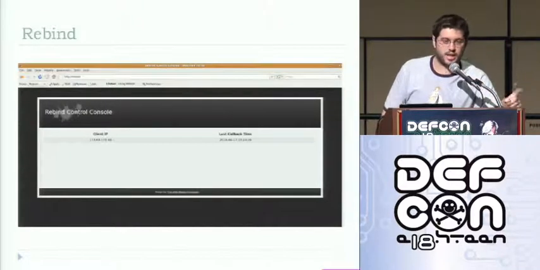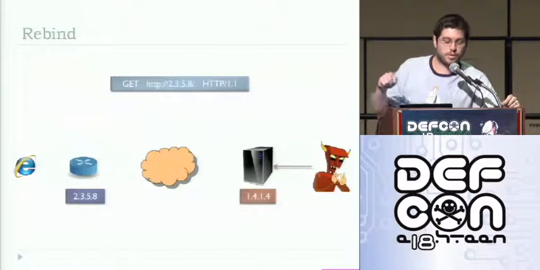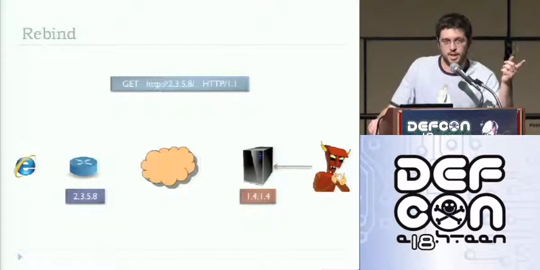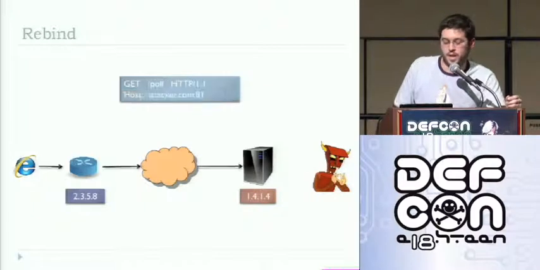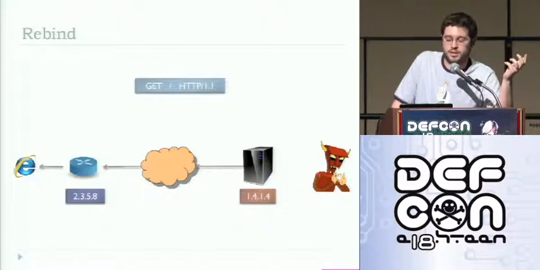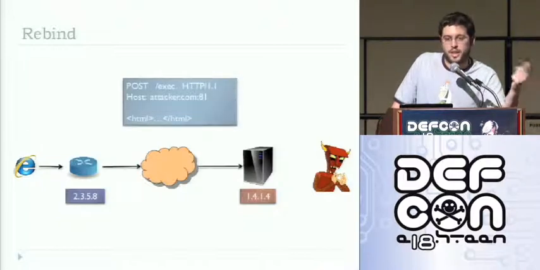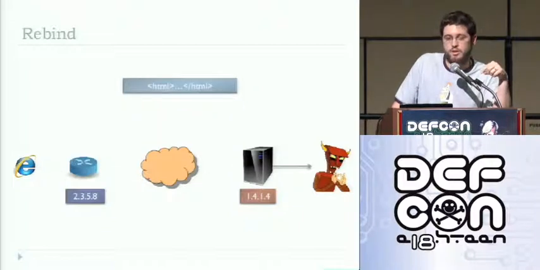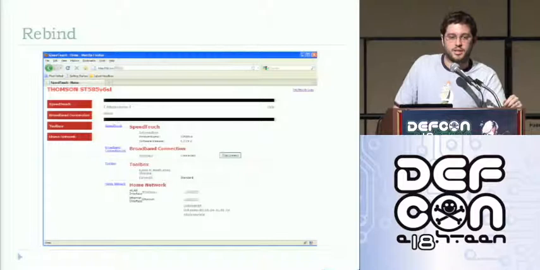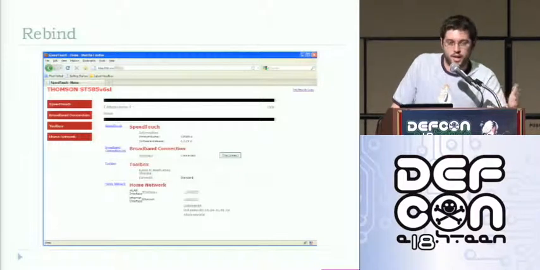So all he has to do is click on that IP, and his request is going to go through the Rebind HTTP proxy. So Rebind says, okay, you want me to do a GET request on the index page for 2358. No problem. So it holds the connection open to the attacker's browser, and when the next poll request comes back from the JavaScript, it says, yeah, I have something for you to do. Do a GET request. And so the JavaScript does a GET request, gets a response, sends the HTML code and the HTTP headers back to the Rebind server, which forwards it on to the attacker's browser, and now the attacker sees the web page in his web browser. And he can click around and submit forms and pretty much do whatever he wants at that point.